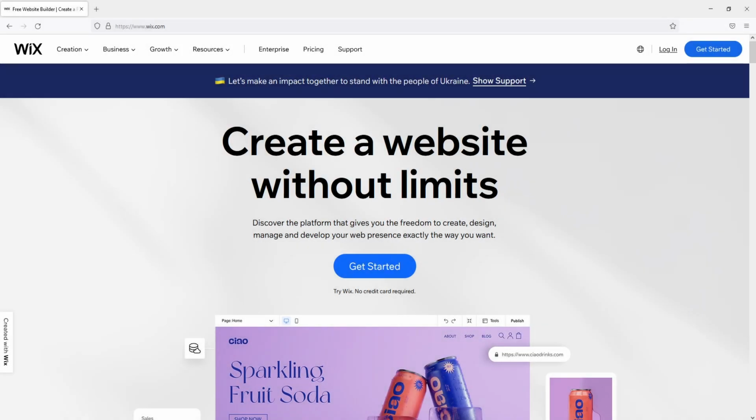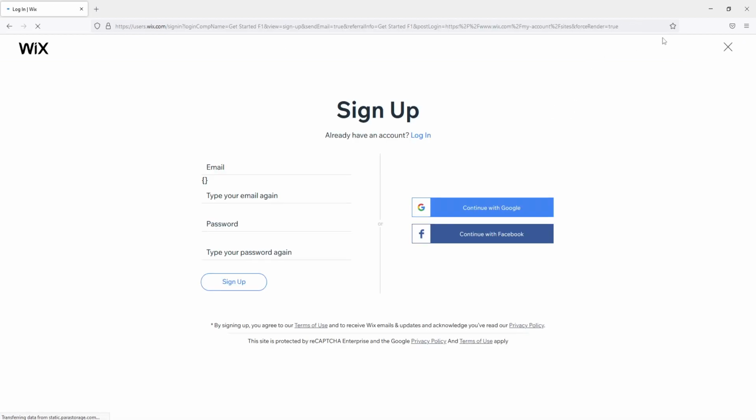In today's video, I'll be showing you how to create a free website or blog using Wix.com. So I will pop a link in the description below to the website, or you can just type in Wix.com. So once you're on the website, you will have a page that looks like this, and you will be able to click on the Get Started button. Also, there's a Get Started button in the top right hand corner.